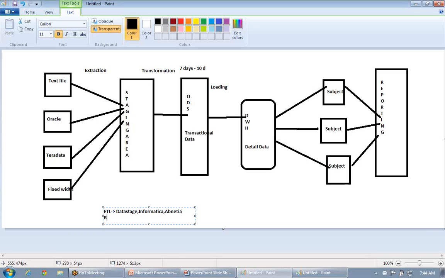As I said, ETL is a completely background process, and the front end is for the end users, who completely look for the reports. For the reporting, there are tools like Cognos, OBIEE and so on.